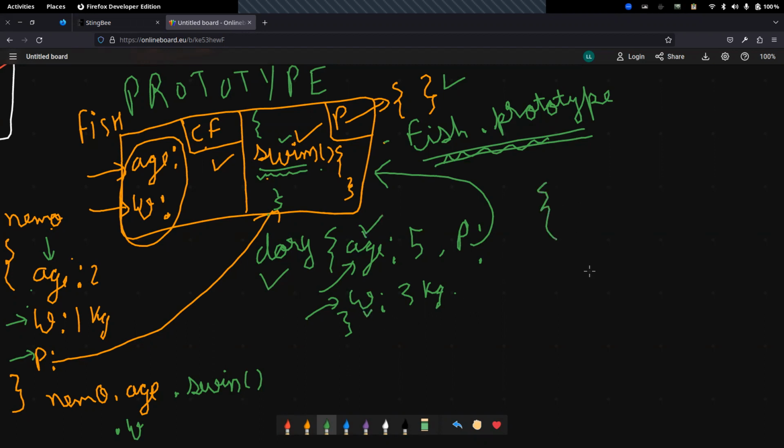We can randomly create an object without the help of this constructor function, and we can assign the prototype of this object to fish.prototype, and it can also access the function swim if we need to.